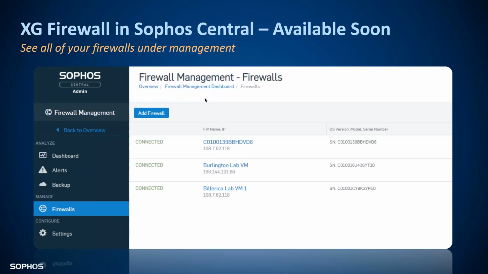Essentially what you'll see is, inside the firewall management, you'll see that these firewalls are connected. The only thing you can do at this point is see what version they're using and the serial number. Again, this is just CM1, and you can click on that firewall, which will bring you directly into the management of that firewall. It is not a saved copy of it.